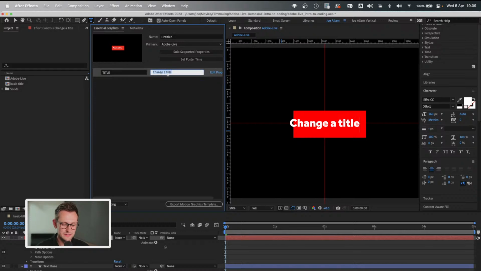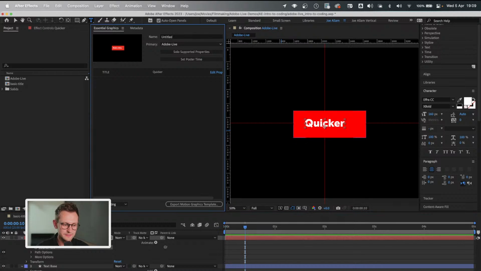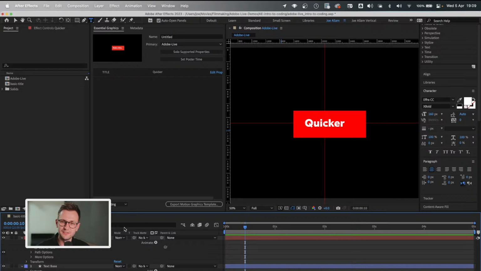So from here, I just find this is a quicker process to go, and it's easier to then just quickly jump back and forth without double clicking and accidentally moving your layers around and all sorts. So the first thing we'll notice is, of course, we've changed our title, but that background base color hasn't adjusted in any shape or form. So let's jump into our first little bit of coding.